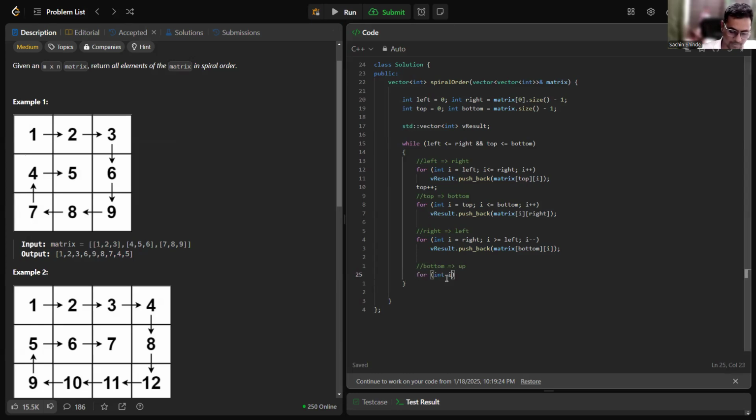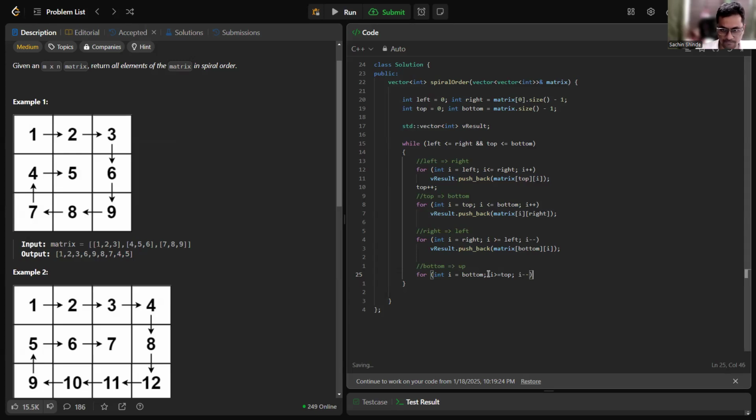For int i equal to, sorry, i equal to not 0, i equal to bottom; i is greater than or equal to top; i minus minus.